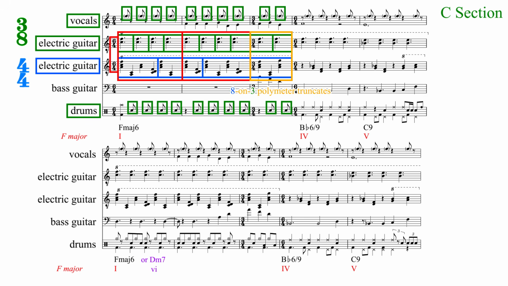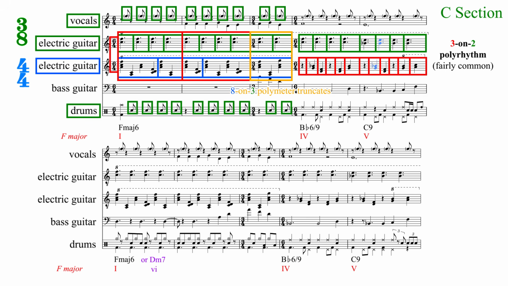But then a random 3/4 measure is inserted, which disrupts the pattern. This is followed by another 2 6/4 measures, but here the first guitar's quarter notes revert to a more normal 3/4 pattern. At best, you might be able to think of these quarter notes and the second guitar's dotted quarter notes as forming a basic 3-on-2 polyrhythm, though this is a pretty common syncopation in even normal rock music.